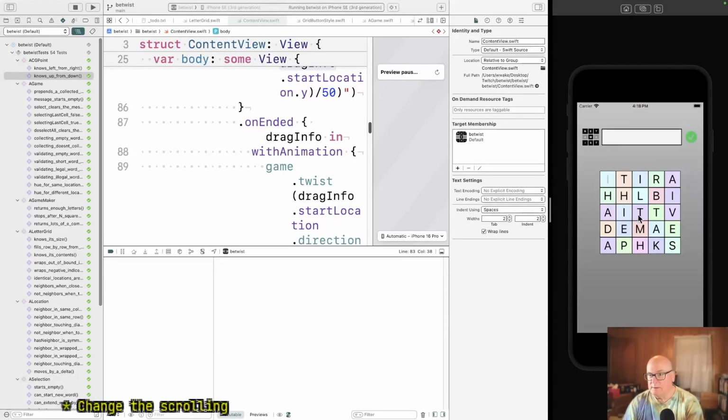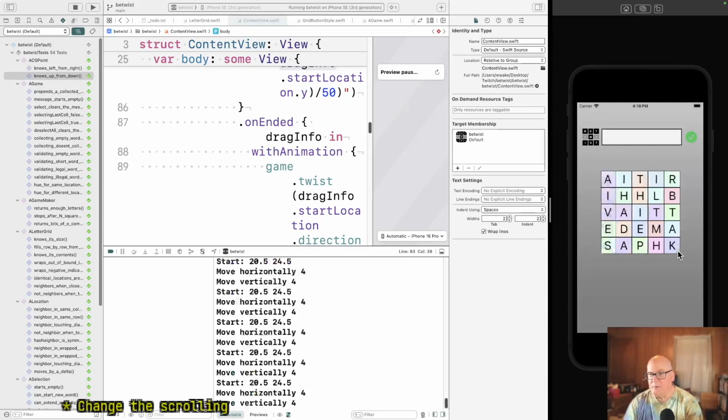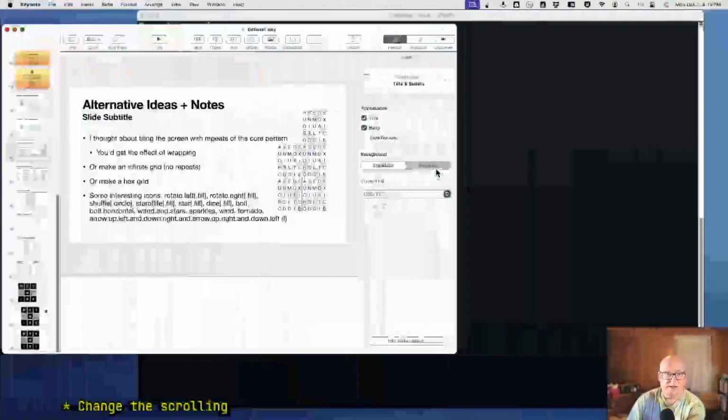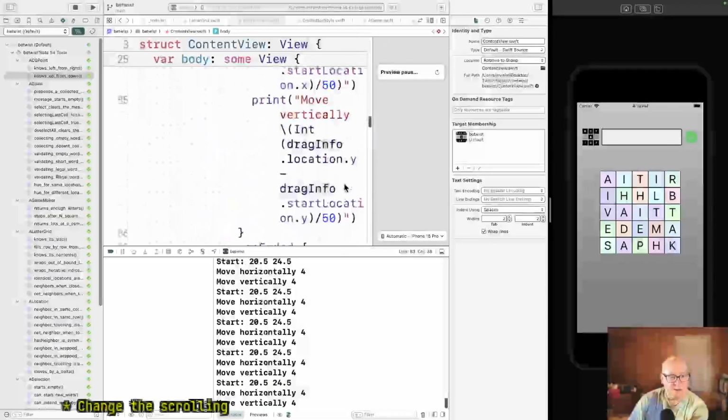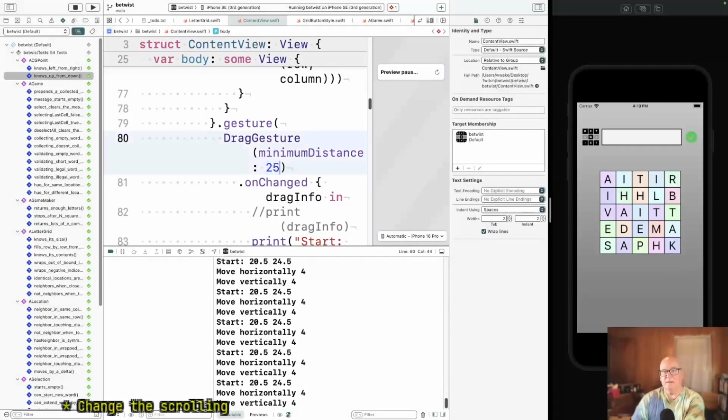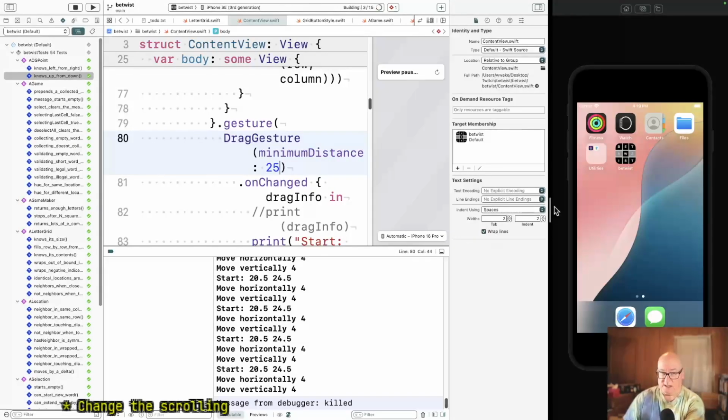Okay, so 1, 2, 3, 4. Okay, yeah, it's kind of a function of where I'm doing it. If I start at this corner of the cell, I'm not moving as much. I'm not moving 1 really till I get all the way down here. So I think my sensitivity is probably too high at 50. I think we said minimum 50. Yeah, let's try this. And that says half a cell now for us. So I think that's going to feel better. It should be the same answers, but it should trigger at the beginning wherever you click.